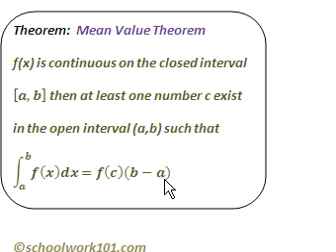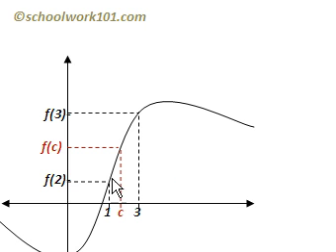So let's put a picture to this so you get a better idea of what in the world we're talking about. So here's our function f of x, and remember we're on the closed interval between 1 and 3 here, so it says that we have some f of c that's between f of 3 and f of 2 here, and there's at least one c in this interval here. There's at least one c that'll give us f of c, and f of c will be between f of 3 and f of 2.